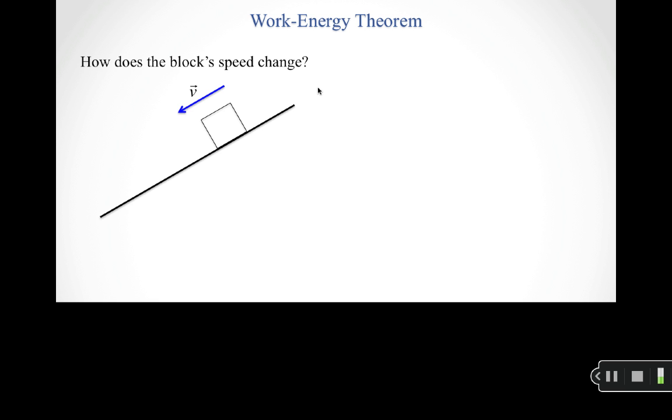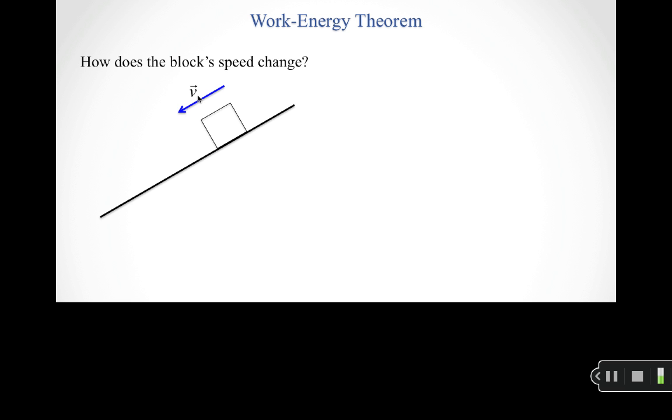All right, so let's think about a particular example. That was all in general, and in general that's all true. So let's try and make this a little more concrete by talking about a particular example. For this example, let's think about a block. Here's a block, it's sliding down some inclined plane, and at this particular instant, this block has a velocity vector. Here's its velocity v.